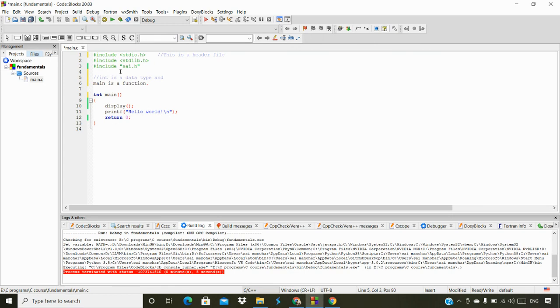That is the reason we have multi-line comments. A multi-line comment starts with slash and asterisk. When you have finished writing the text or documentation, you can close the multi-line comment by using asterisk and slash. When you want to start the multi-line comment, slash and asterisk. When you want to end it, asterisk and slash. That's about the multi-line comment.